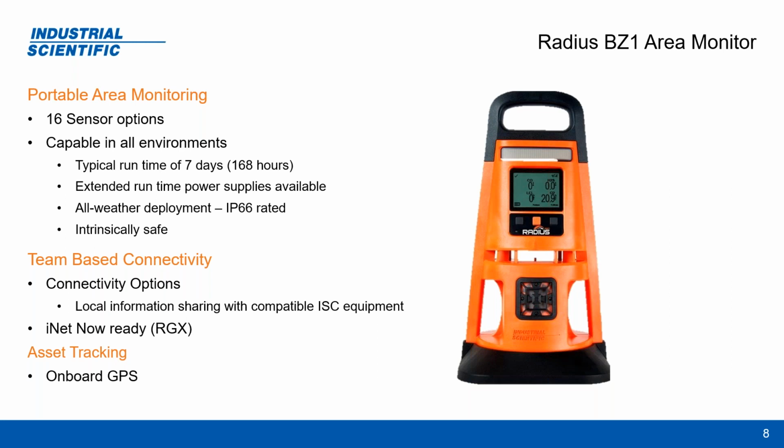And as we talked about with the Venus Pro, it is centered on team-based connectivity with its ability to communicate with a series of gateways to send information and data to the cloud and to communicate with Venus Pro instruments and team-based applications, which we will get into a little bit more. So those are just the quick basics of the Venus Pro and the Radius, and we will start to put some context around how they can be used from here.